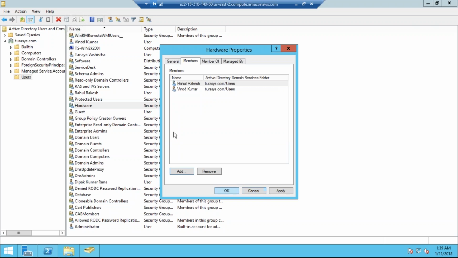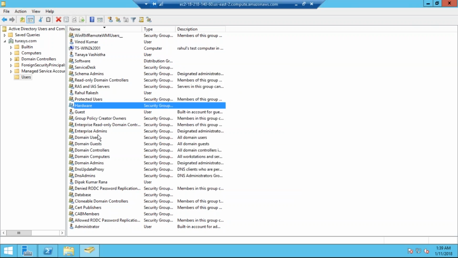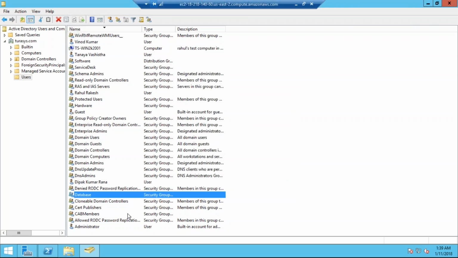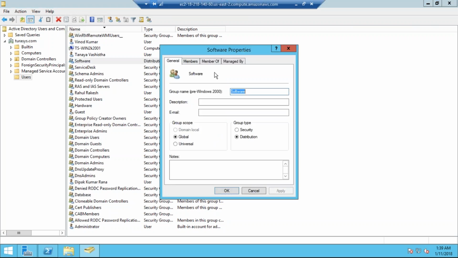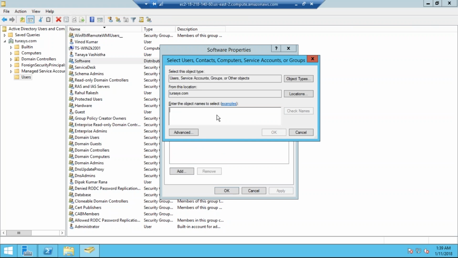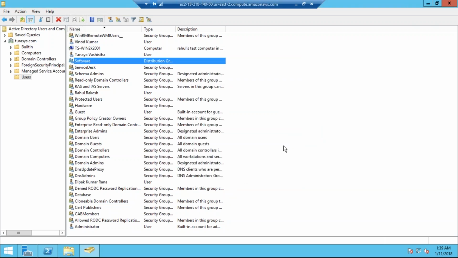Now the hardware group has two users. Similarly, I have a database group with three users, and a software group with no users as of now. Let me add Vinod to the software group as well.